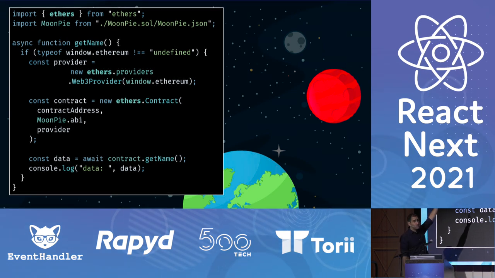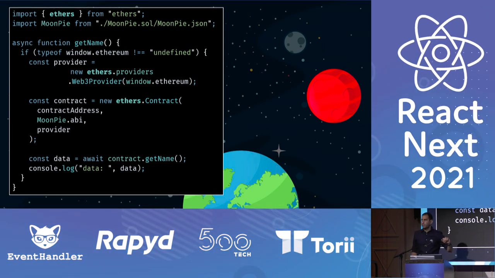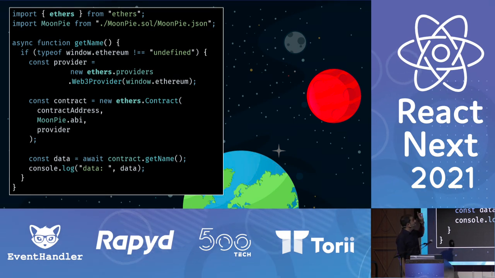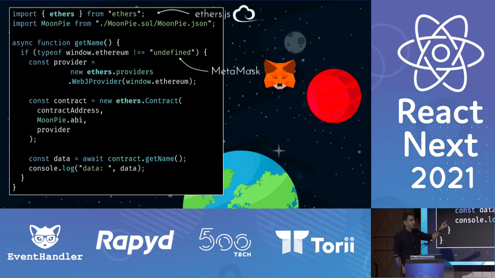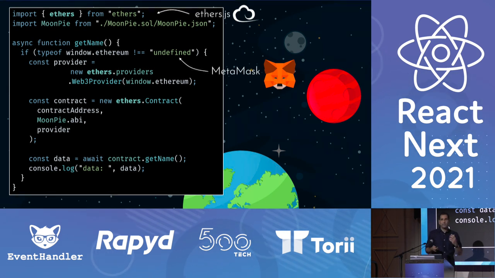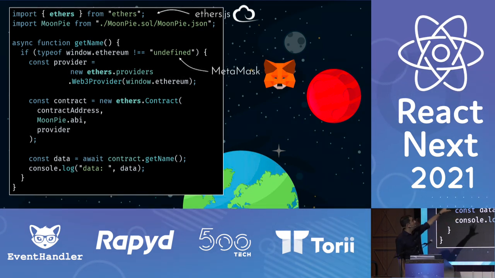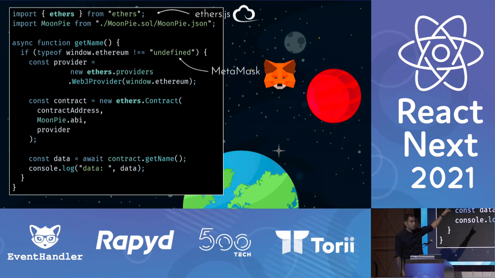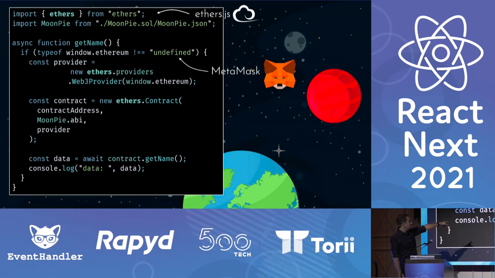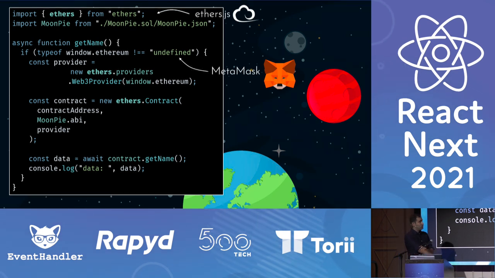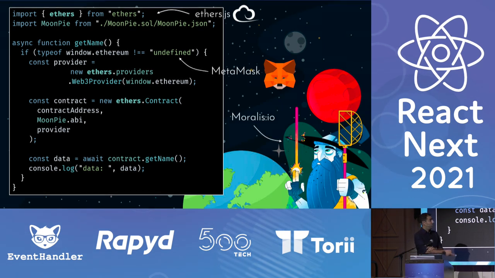We have Ethers, which is like the jQuery for using Web3 on the client. And we have MetaMask, which is our identity provider, our authentication provider. This is a web extension that you can just install. And when you install it, you can write this code in the browser, and you can just interact. Look how easy it is to interact with the contract that we just deployed. For example, the contract get name, that's the same get name that we just wrote. And again, we're going to have a talk about Web3. Moralis.io is like the Firebase of Web3, so I urge you to check this out.